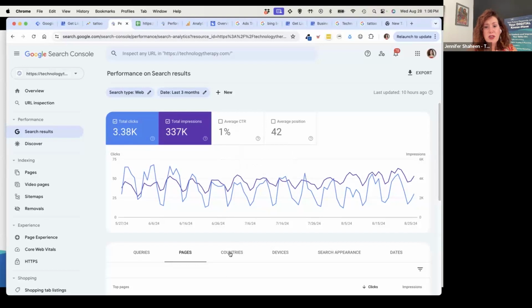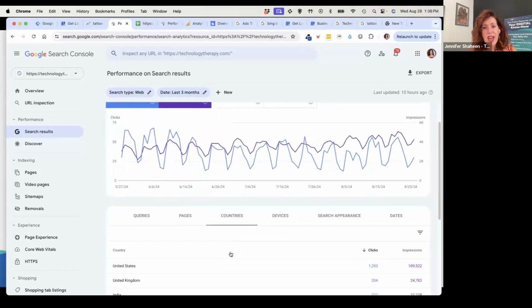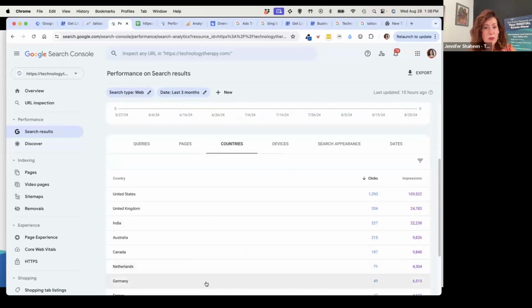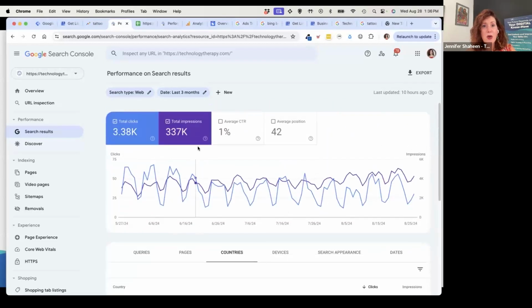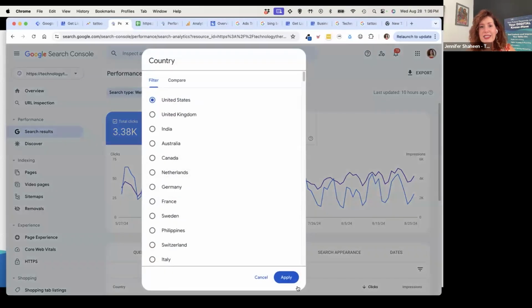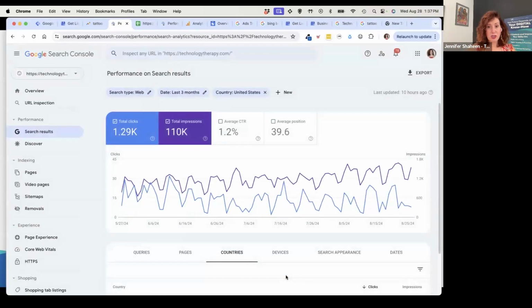The other thing I want to show you here is there's countries, and in the countries section, it tells me the predominant countries. So I do want to point out that you can actually add a filter up at the top and do country and say, I just want to see how well I'm doing in the United States. You cannot dig in more than doing the United States. I cannot do New York. I cannot do Rhode Island. I cannot do California. I can only do the countries. So that is one thing that I want to mention.